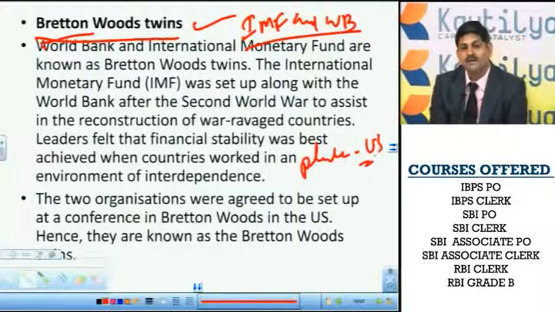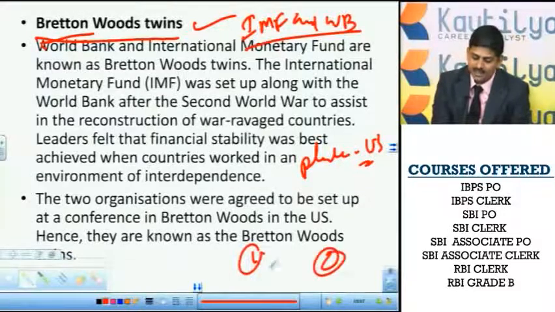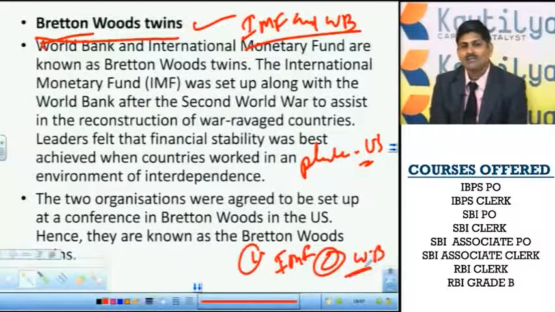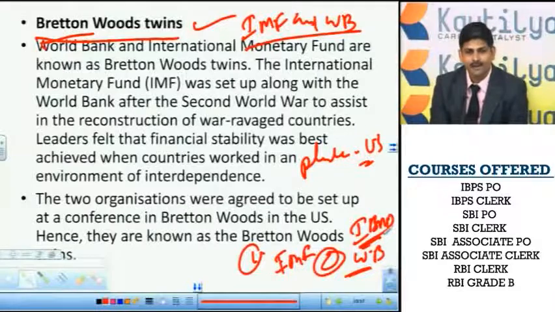Okay, so the discussions happened in this place, and after these discussions they established 2 organizations, that is the IMF and the World Bank. In fact, the World Bank was not referred to directly, but the IBRD, the International Bank for Reconstruction and Development, was mentioned. Later this IBRD became one of the wings of the World Bank.